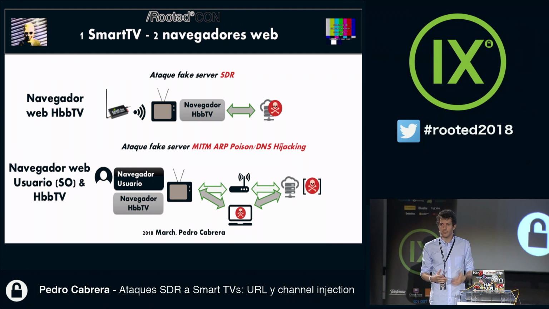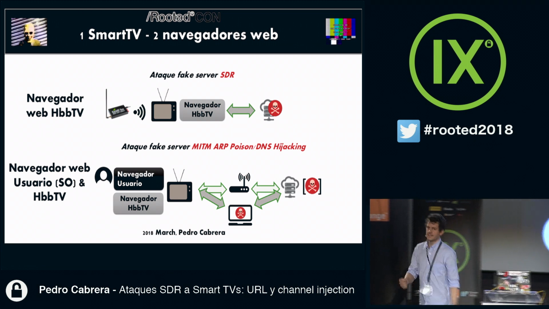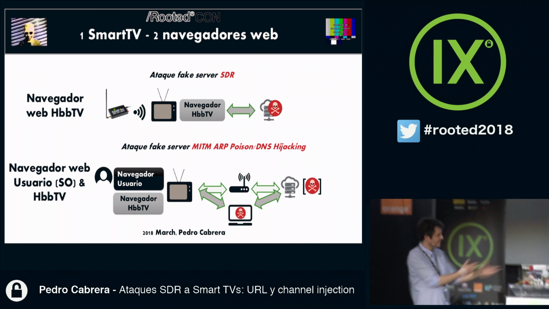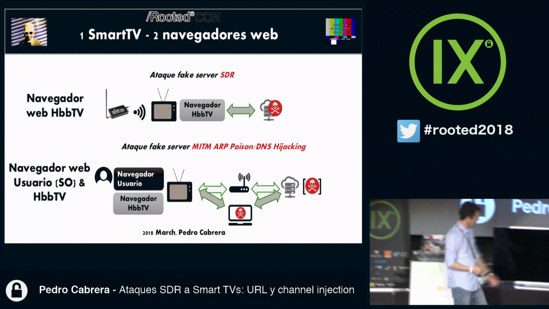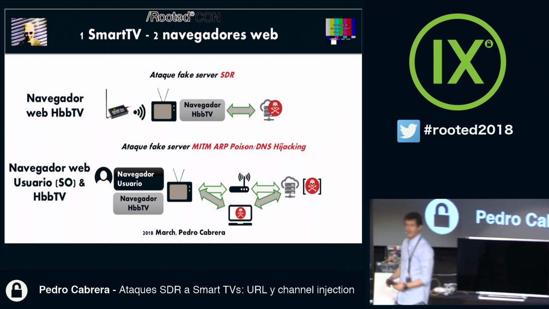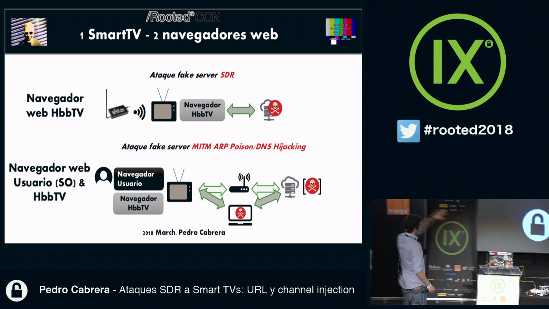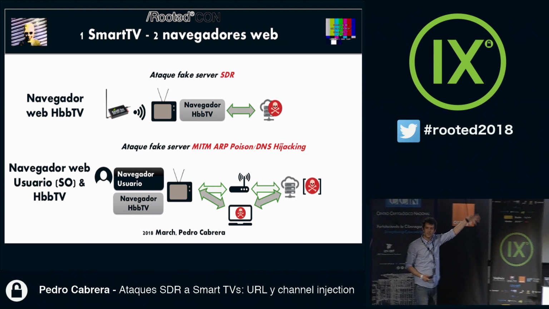I want to tell you before I continue, because this is going to get even more complicated, there is a browser within a smart TV. There is one which is HbbTV, which is automatic, and with the signal that comes through radio, it's going to access that URL, which is what you have just seen. But all smart TVs also have another browser, which is the user browser. When, as a user, you access TV, you always have one browser, because these TVs are designed so that you can navigate while you're sitting comfortably at home being hacked. And that browser is much easier.